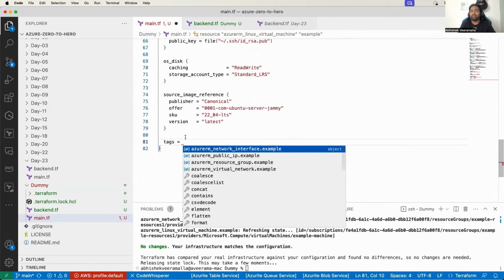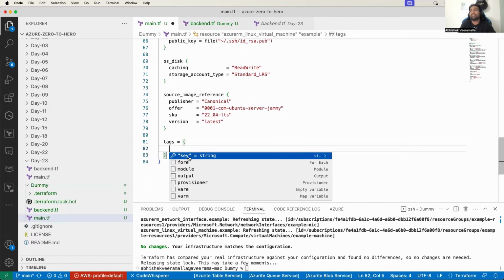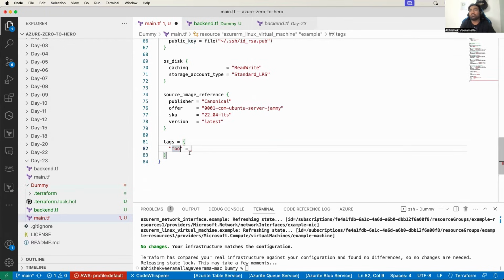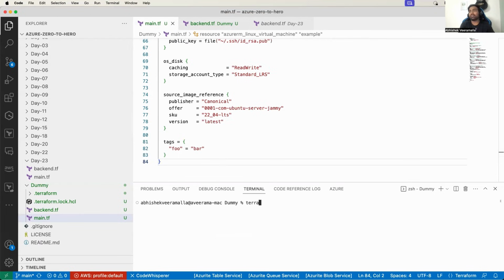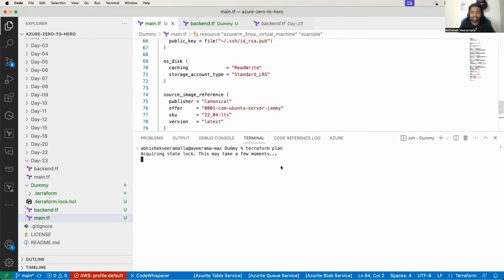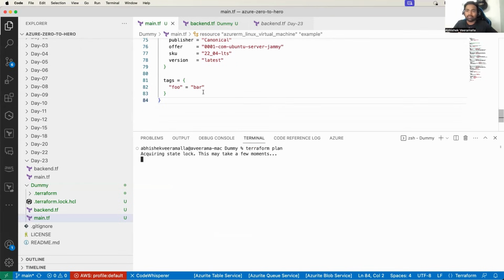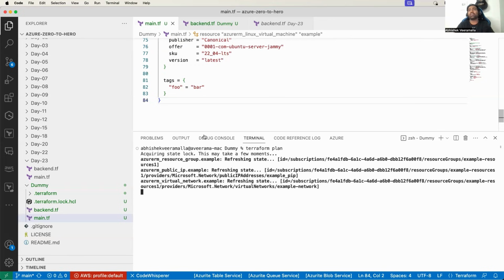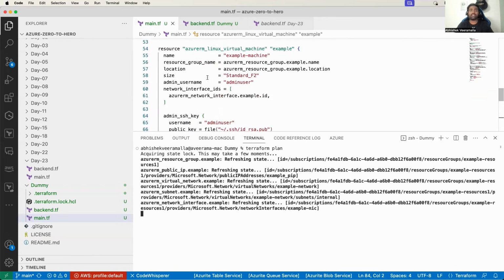Let's say add a very simple key value pair where I'll just say foo is equals to bar. And now if you run Terraform plan, see it can read the information from your state file, not here, but from the backend, and it will tell you that, okay, I will be adding the tags. And with this, we can confirm the state file migration is complete and we are all set to use Terraform using the remote backend. Any additional configuration, you can variabilize this particular Terraform files.